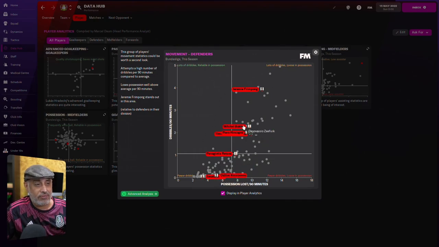Mitchell Baker hardly ever played. Jeremy Frimpong was more of a winger half the time, so I expect him to be up here. But most of our players are closer now to this zone. So overall, I would say that we didn't do too badly.